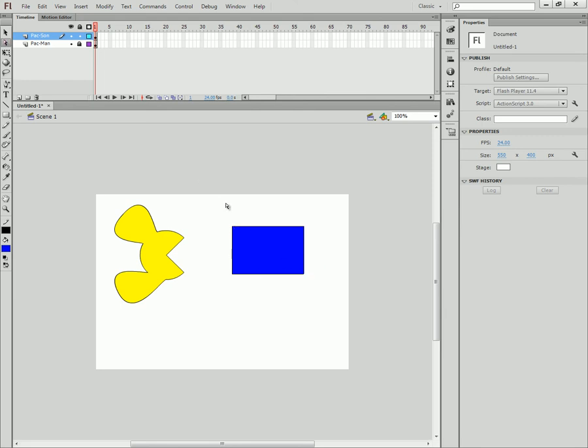So right now, if I go to the sub-select tool, I have 1, 2, 3, 4 points. But if I wanted to make a house, there's no point in the middle here to drag up so that I can create a roof. So I add an anchor point with the add anchor point tool, and the way I got to that was I left clicked and held down the button, and I can select any tool here. Underneath the pen tool, we have the add anchor point tool. Letting go of the mouse button, now I can add an anchor point to my shape.